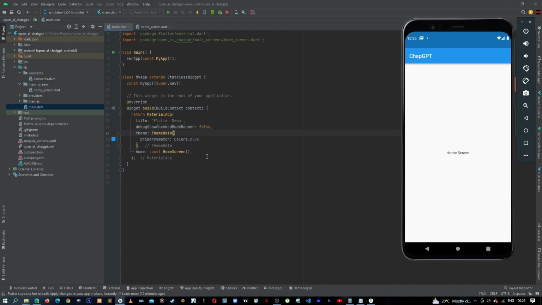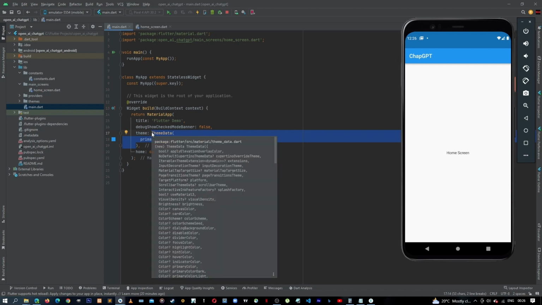We can close this class and then come back to our main.dart here. Then we can try out our theme. So here, instead of calling this theme data, we can first try to call our theme.